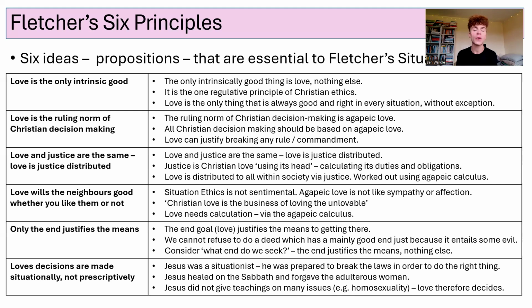So love needs calculation. It can't be based on a feeling you have. It's about calculating it. It's not sentimental, and it wills the neighbour's good whether you like them or not. So it can't be because you like the person, you're going to help them. And that's what is illustrated, isn't it, by the parable of the Good Samaritan, that you have that duty to be loving, you have that duty to be selfless and help others, whether you like them or not. So that's where you could use the parable of the Good Samaritan as a really great example.